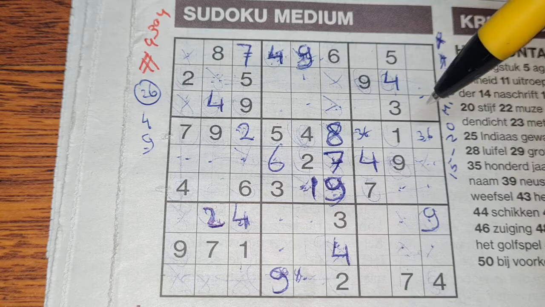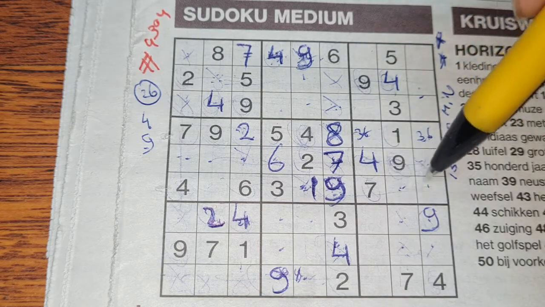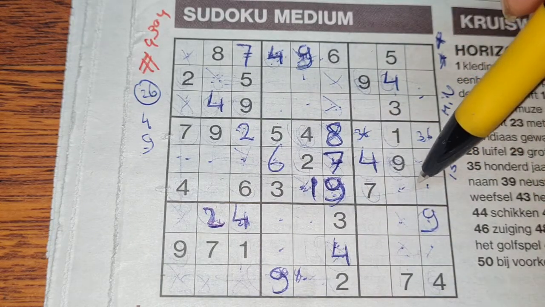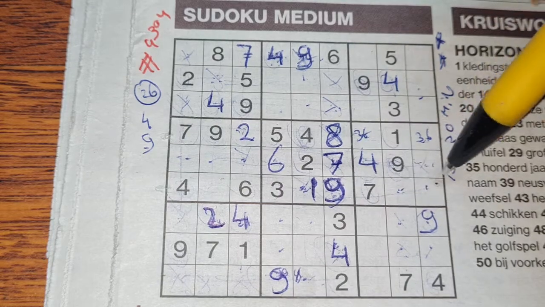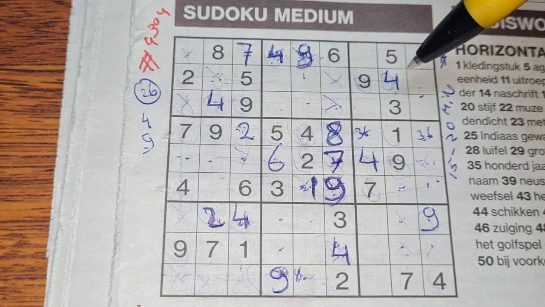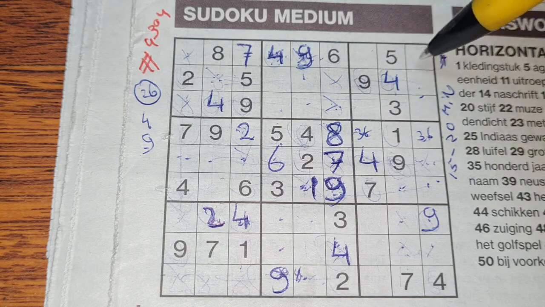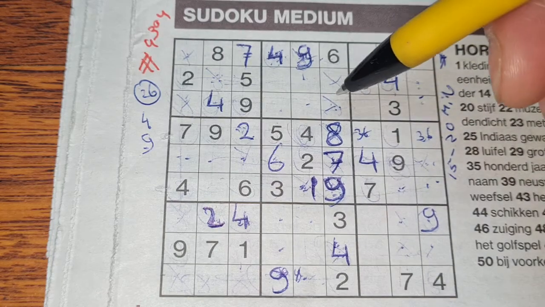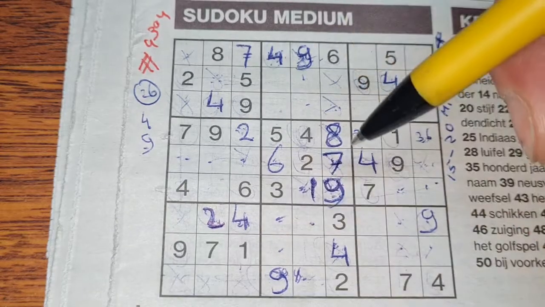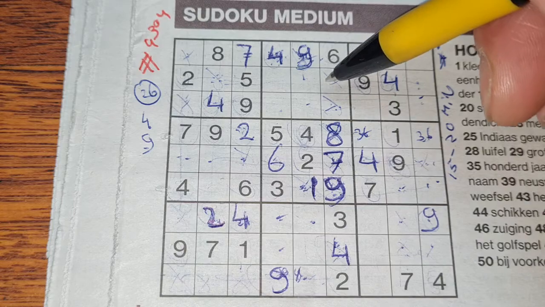Okay. 3, 6, 2, 8, 5. 2, 8, 5. 2, 8. Okay. How about the 7 then? 7, 7.